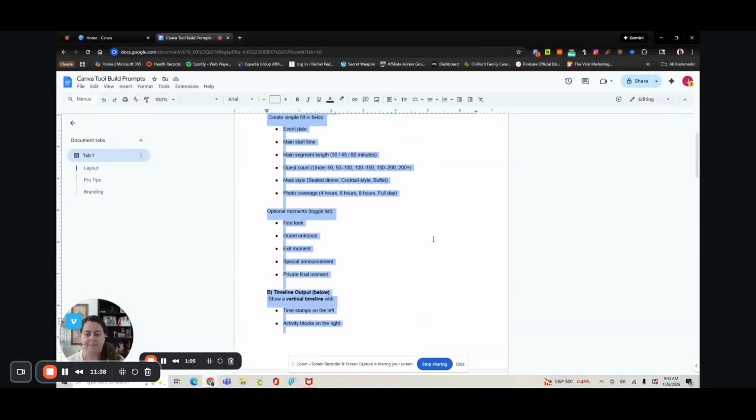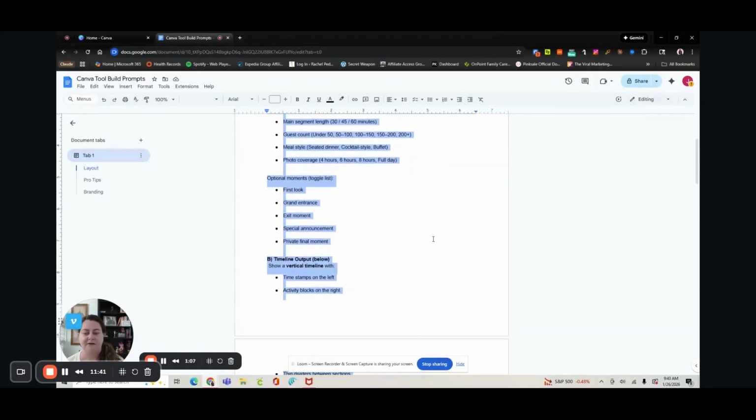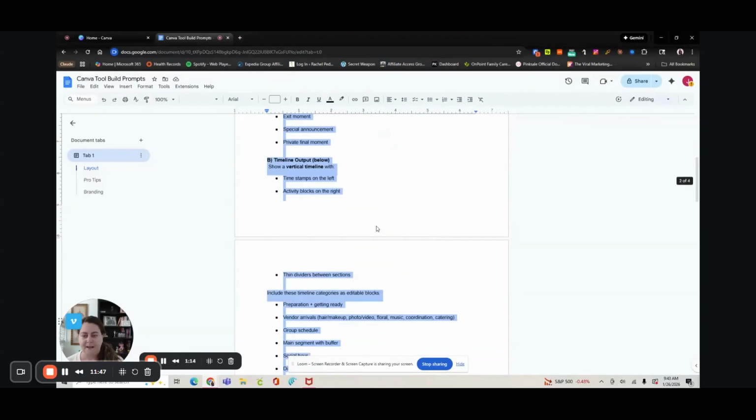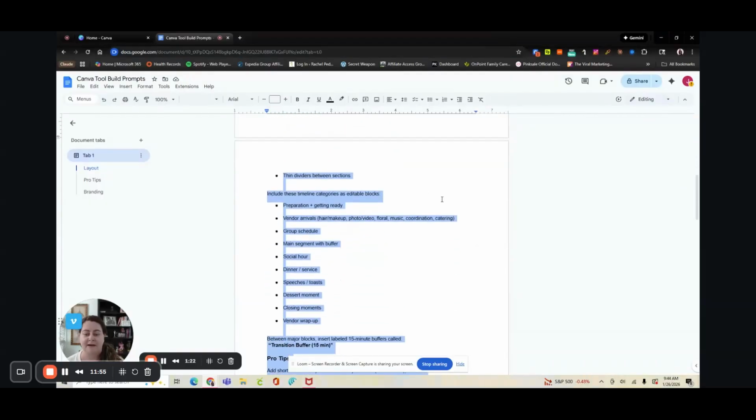And then on your toggle list, you've got first looks, grand entrance, exit moments, special announcements, and private final moment. And then a timeline output. So this is what it's going to give your client once they input all their information into this timeline generator. And you want it to kind of give a whole breakdown of the entire day with time dividers.